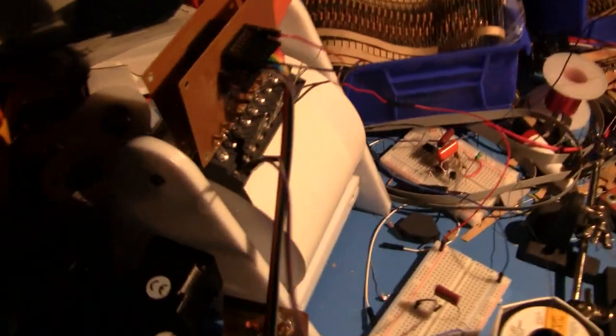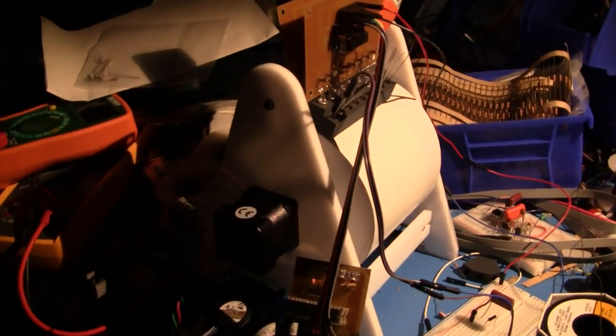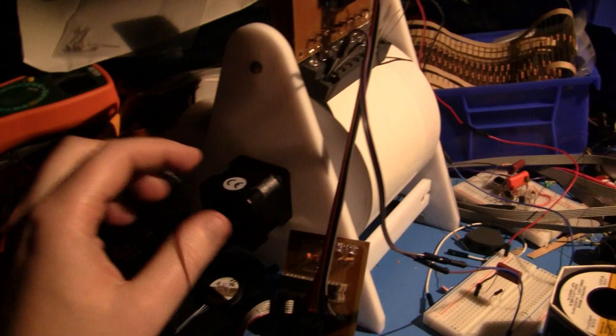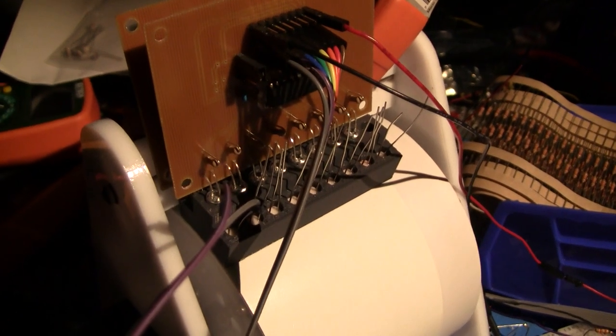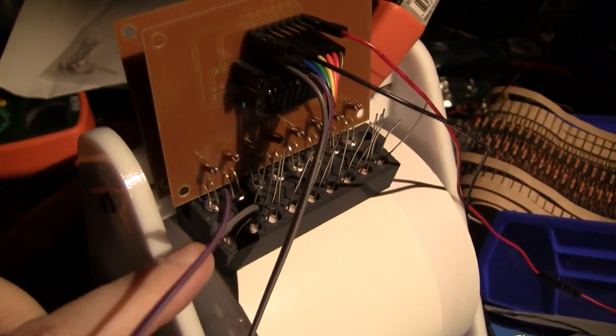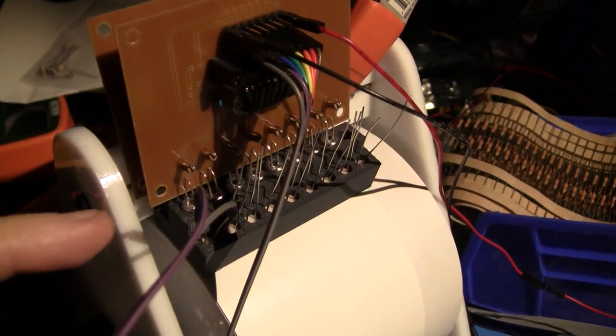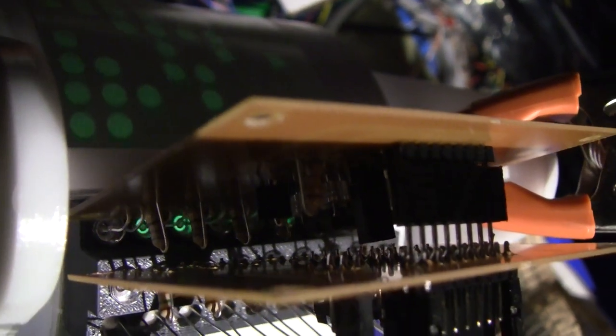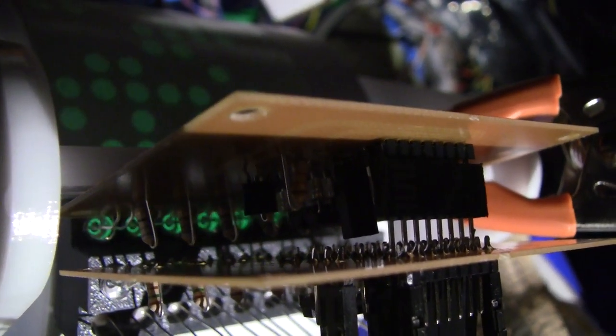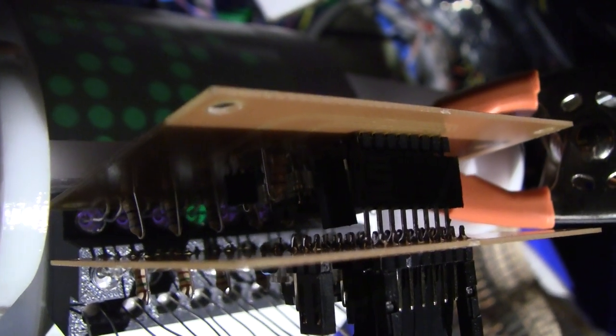Obviously we have the drum here and we have a stepper that's moving the drum around. Up here we have the read-write head. The read, as you can see, is still work in progress with a bunch of photo detectors. The write is UV LEDs and erase, which you can see down in there. The blue color is obviously the UV going through and being picked up as blue in this camera. There's quite a large amount of IR energy being directed at the drum there to erase it.